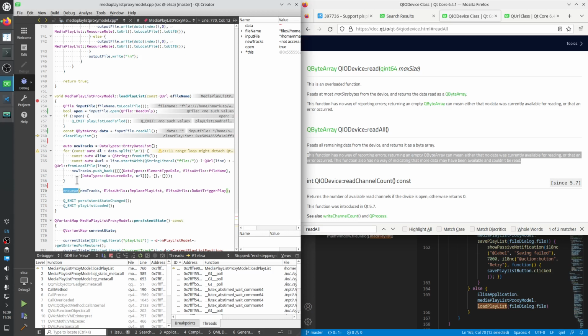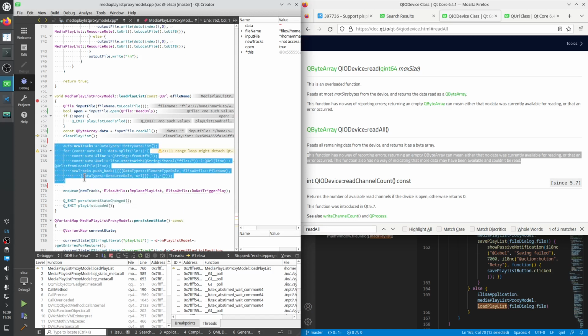We have the content of a .m3u or .m3u8 or .pls file as a const QByteArray. And then we will parse all of that in memory, and we will generate the required data structs and data types. So the final result will be called new tracks and will be loaded in the GUI. Okay, so this part is what we're interested in.